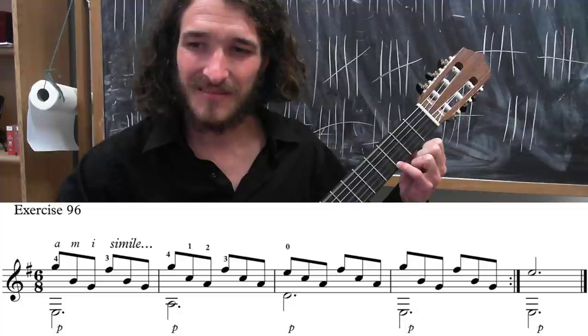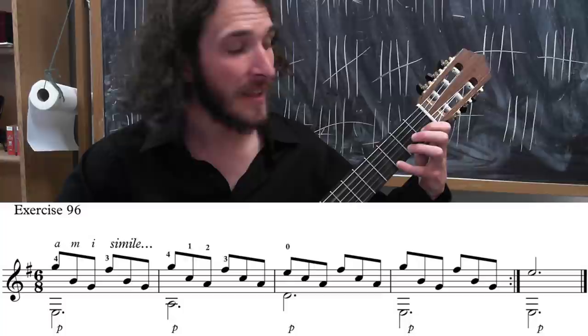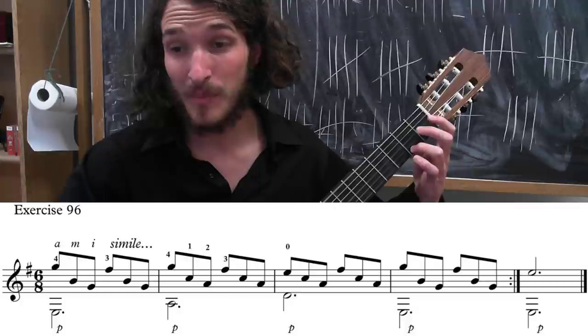So those two notes, the E and the G, and then B, G, F sharp, B, G, and then we're going to get A and G at the same time, and then C and A, F sharp, C and A, and then I'm just going to lift it up and get the open D and open E, A, and C and A, F sharp, C and A. Then we're going to go back to basically the same as the first measure. We'll repeat it and then end with two E's. So let's check this out.